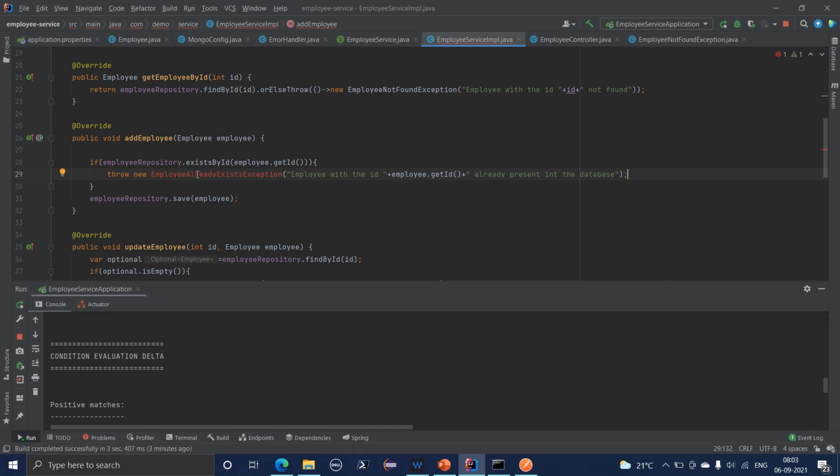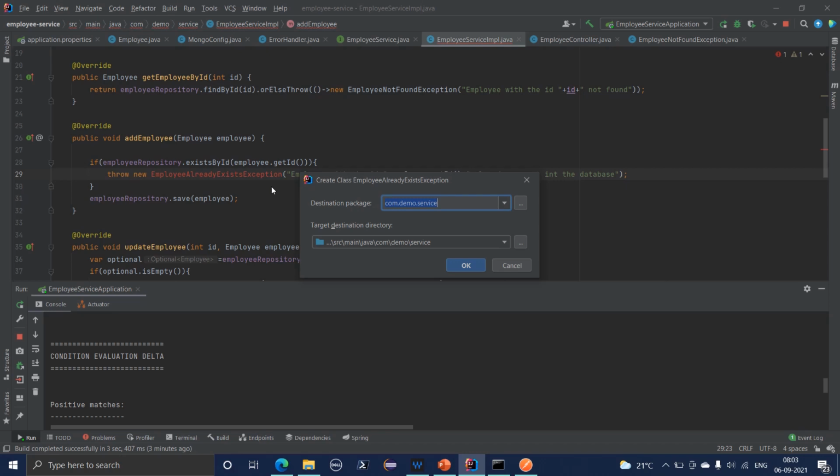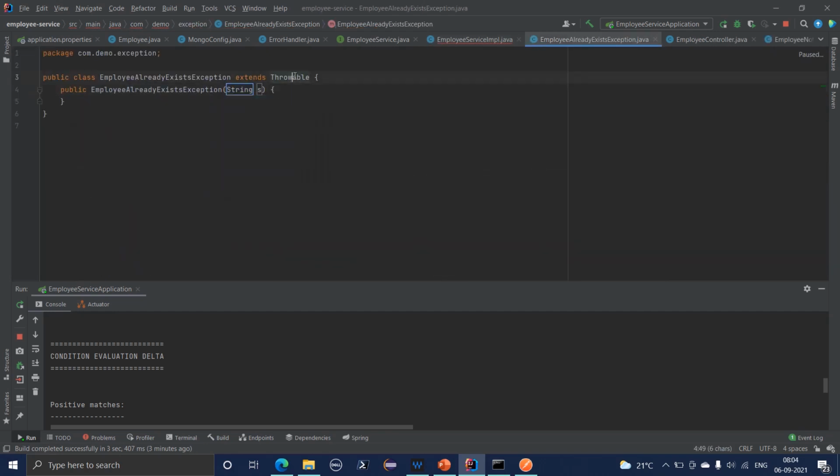So this employee not found exception is not there, so we have to create that. Create a class. This should also be present inside the exception package. This is extending from runtime exception.